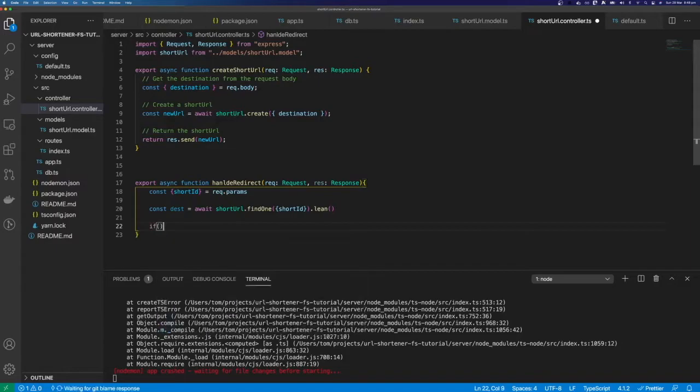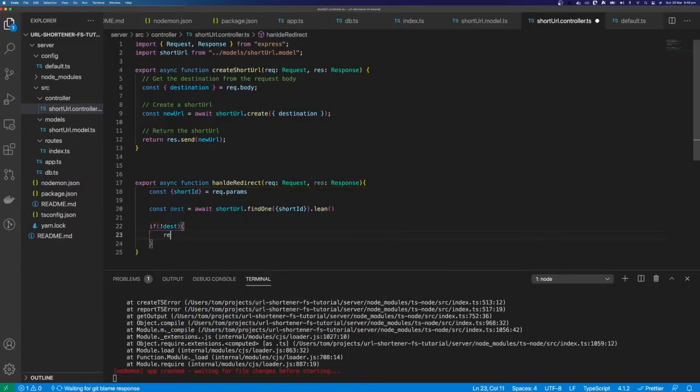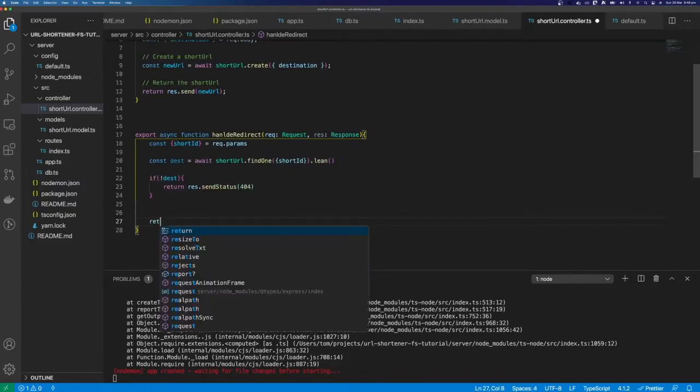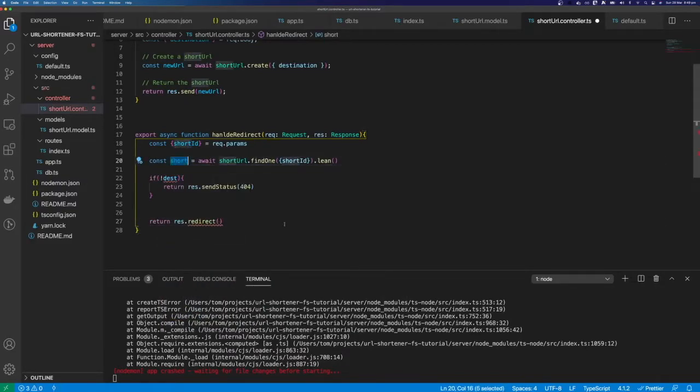And we can say if not dest, we can return res.send status 404. Or we can return res.redirect, for this short, say res.redirect short.dest.